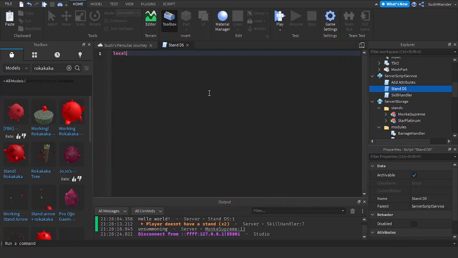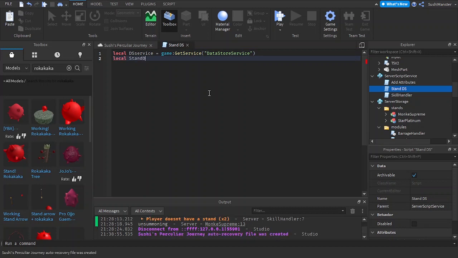Now let's make a data store service variable. Game get service data store service. Local stand ds store data store service get data store. The data store name, I'll name my data store stand data store. Okay, game the player added connect function player.